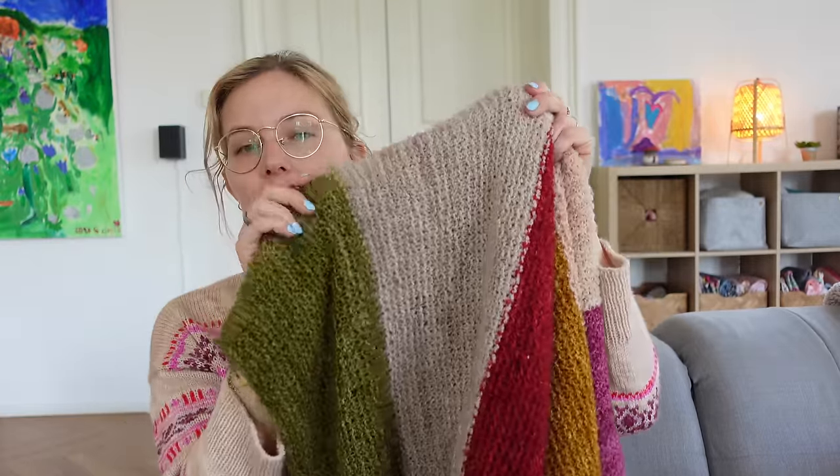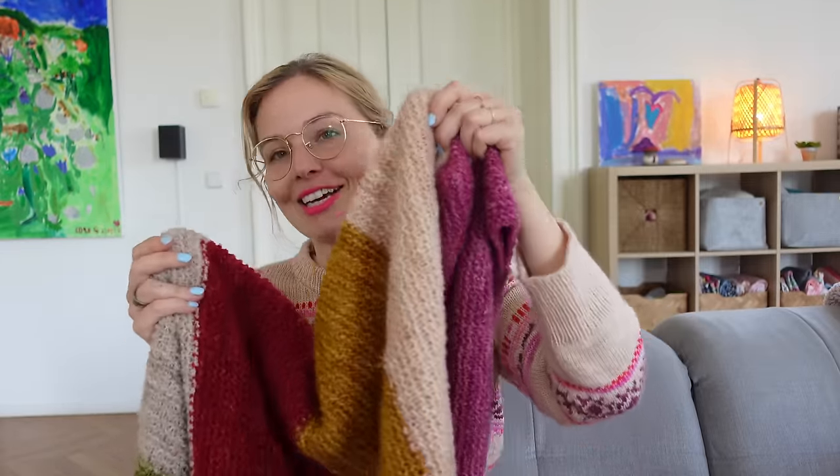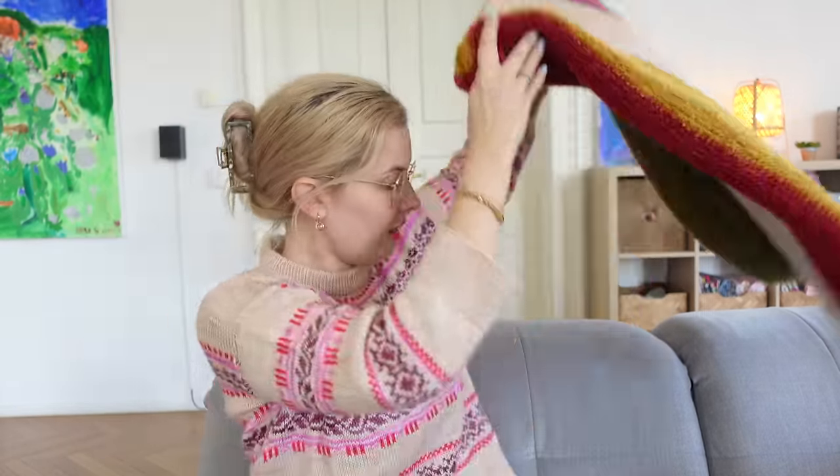Another blanket that I want to knit soon is a boucle blanket. I knit this over the winter and it was kind of our Christmas blanket. I did six colors — Bohemian, Antique, Marigold, Biscuit, and Fern. I honestly don't think this needs to be a Christmas blanket at all — it fits for all times. I really like the weight of this blanket, and I think it could be a very nice one to have in the summers and spring when we are at our bungalow. So I think I want to put together eight to ten colors for a blanket because I would like it to be a little bit larger. This is a very comfortable blanket for myself, but I feel like if the girls want to snuggle underneath of it in the evenings or the mornings, it would be really nice for them to both snuggle up under.